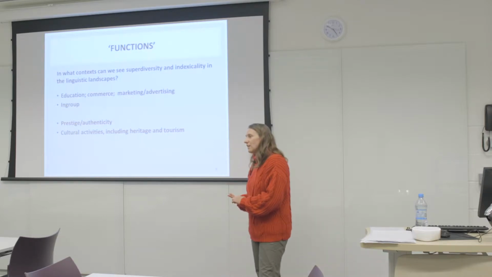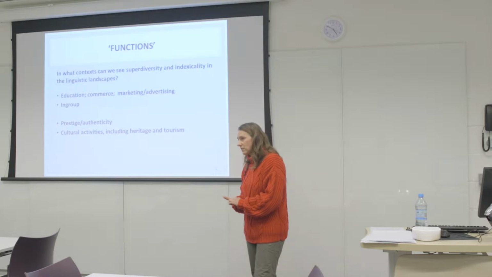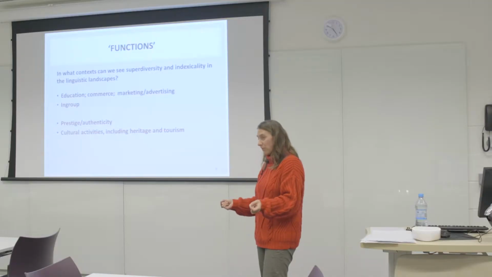We did find a little bit of evidence in Winchester, but more of that in Southampton, where the signage indicated in-group membership. So services aimed specifically at particular population groups. So for example, there were ads for car mechanics in Polish, posted in a shop window of a Polish deli. We found those both in Winchester and Southampton. So these are really aimed at the in-group that speaks this particular language. Again, not very surprising.